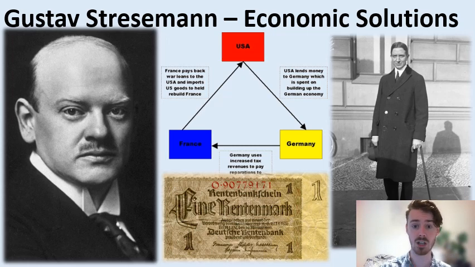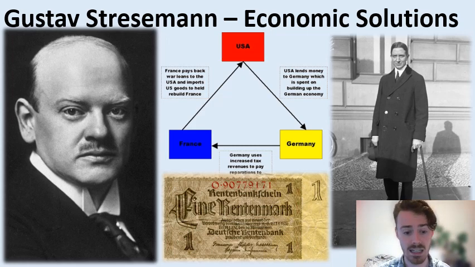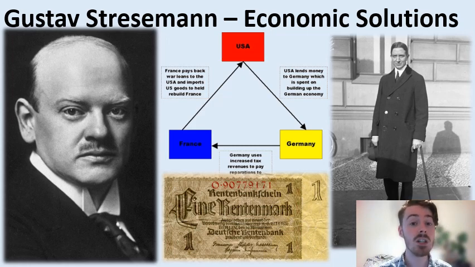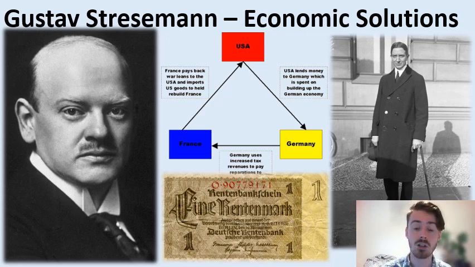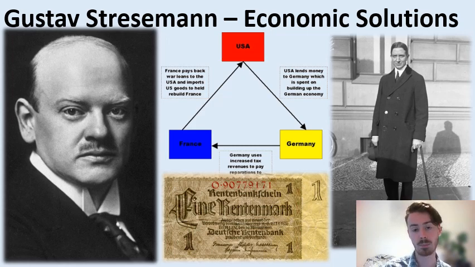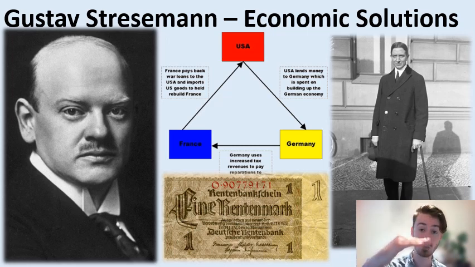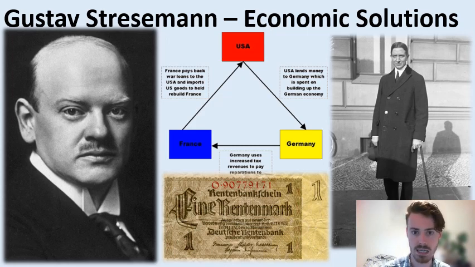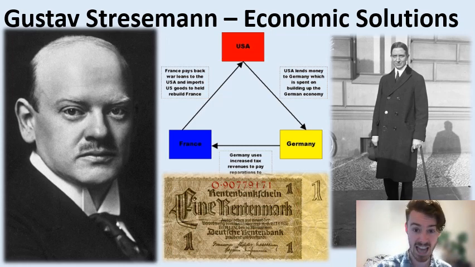The first major issue: hyperinflation. Money is so valueless that people are completely screwed — they cannot even earn money to pay off the things they need. How do you solve a problem like that? Gustav Straßmann's solution was to introduce a new currency, the Rentenmark — a temporary currency that would evolve into the Reichsmark. Basically, the German currency was valueless, so he scrapped it and made a new currency with value. People could trade in their old currency for the Reichsmark; prices went down, and people could pay for things again. People were no longer in poverty or struggling to pay rent. It was a great solution — it stopped and ended hyperinflation.